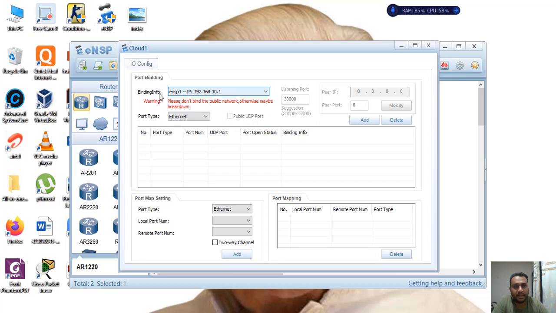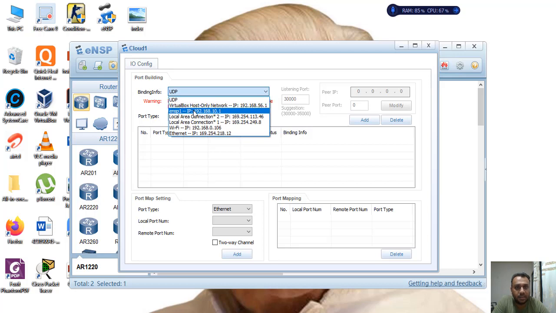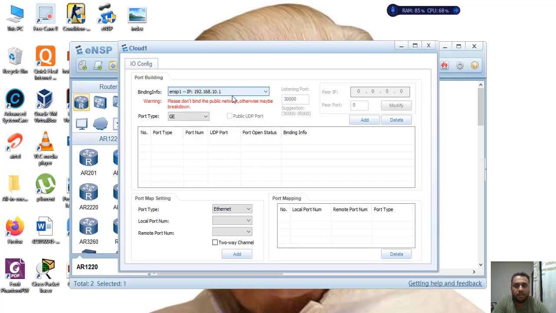Before I select that binding info, I need to change the port type from Ethernet to Gigabit Ethernet, and again select the IP of the virtual interface, and then click on add. You can see that it has been added over here.